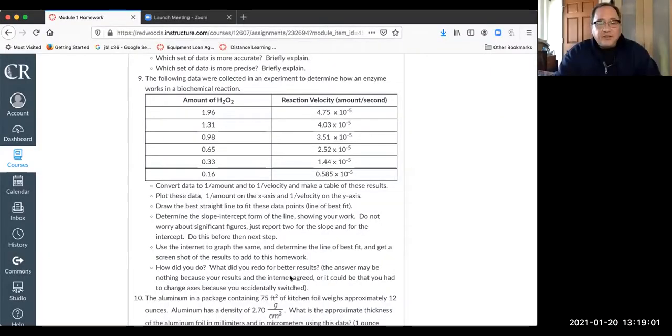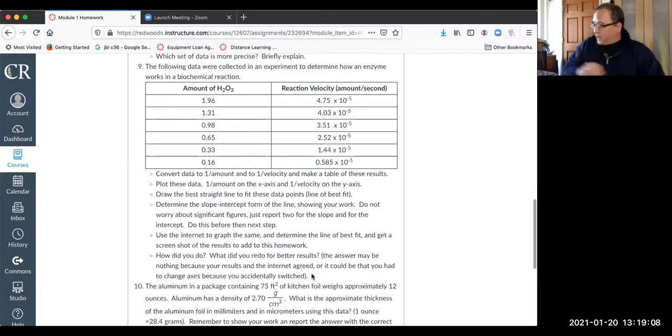So what I'm going to do here is share my screen so that everyone can see the problem. Okay, share screen. Okay, so there is the problem in front of you with number 9. And while you're doing that, I'll try and find out what problem it is in the back of the book or in that particular chapter.